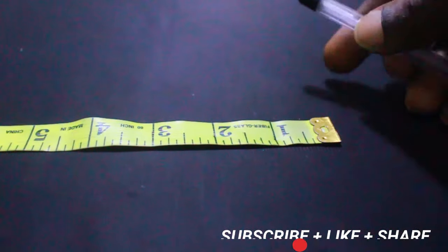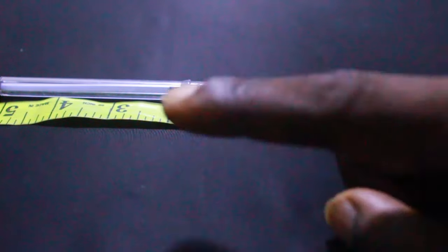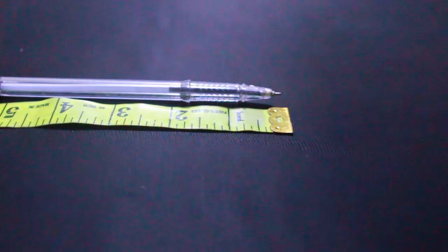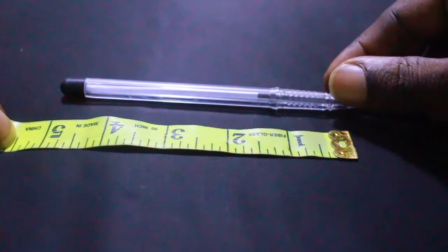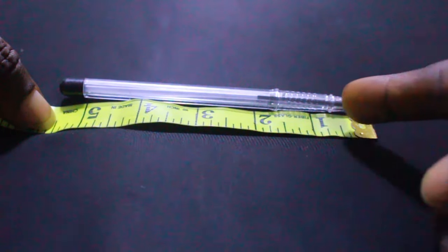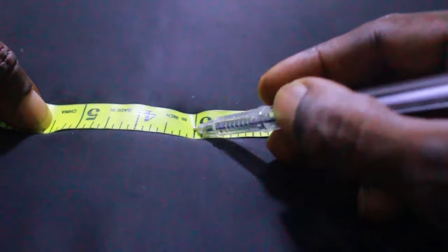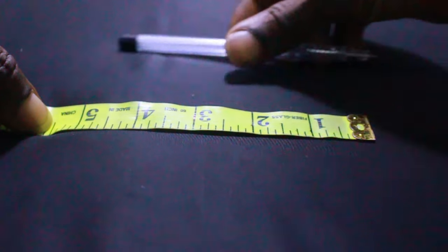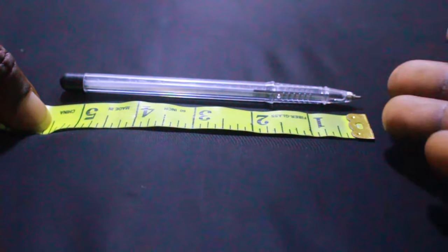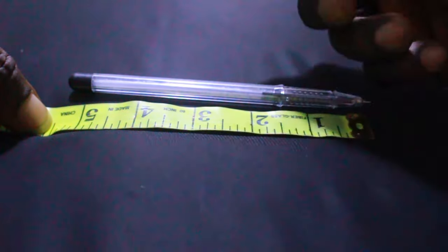So if we are making a longer measurement, let's say I want to measure this thing here. I'm going to place it right here like this. So I'm going to measure it from this tip to this tip. It's 5.5 inches. I hope you can see that. That's when we can calculate it together. But from here to here is 1 inch. When we are joining them together, measuring something, is when we add them as long. How many inches do we see in this thing? That's when we see 5.5 inches.